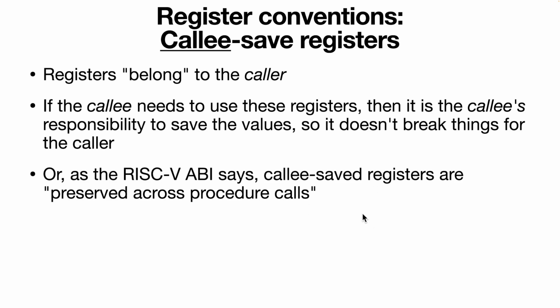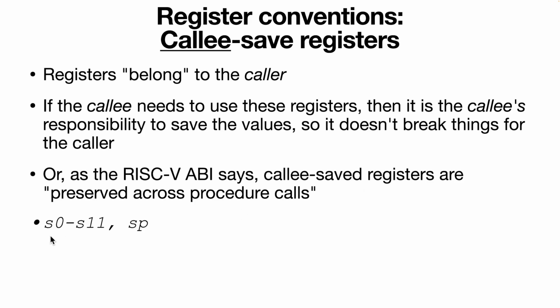So you've got some set of registers, and you call a function, you return from a function, they should have the exact same value. But the way that that's actually achieved in practice is that when you call into the function, the callee saves them if necessary. If it doesn't touch them, then it doesn't have to do anything. But if it needs to, then it needs to save and restore.